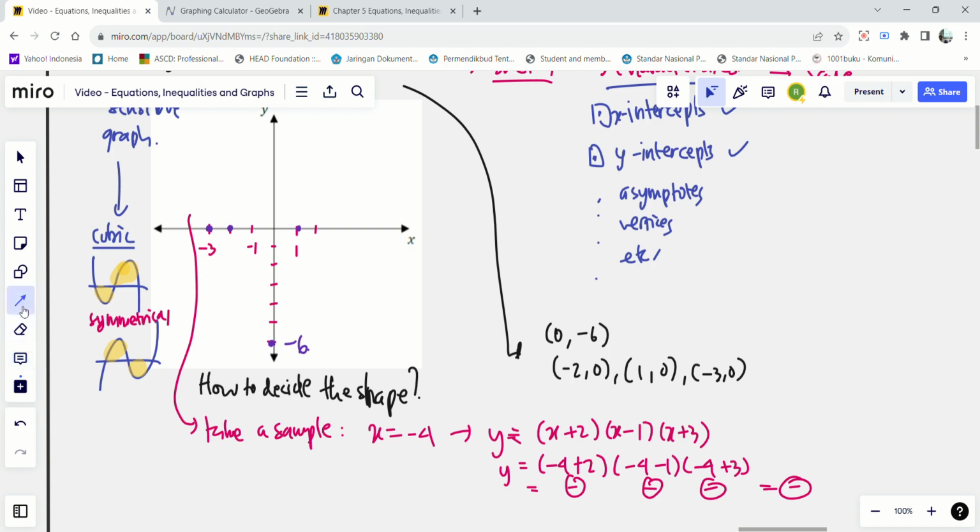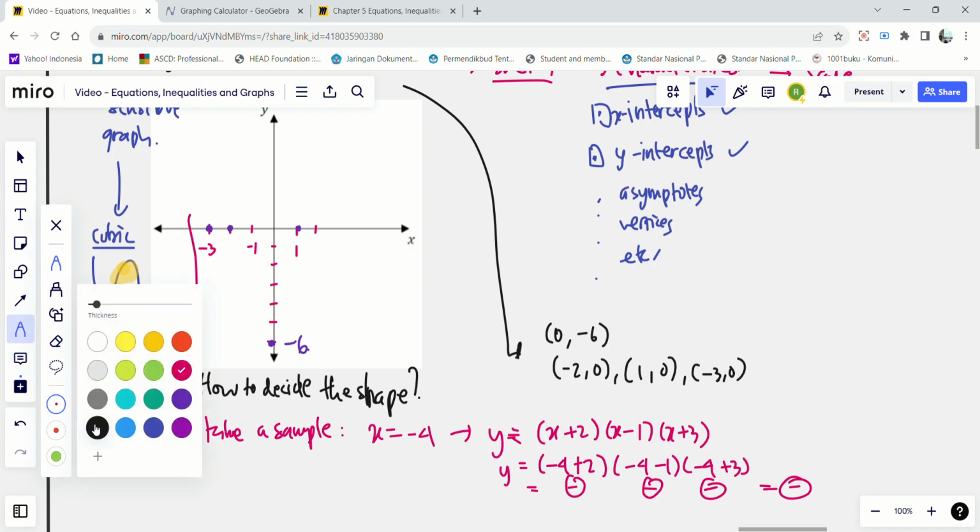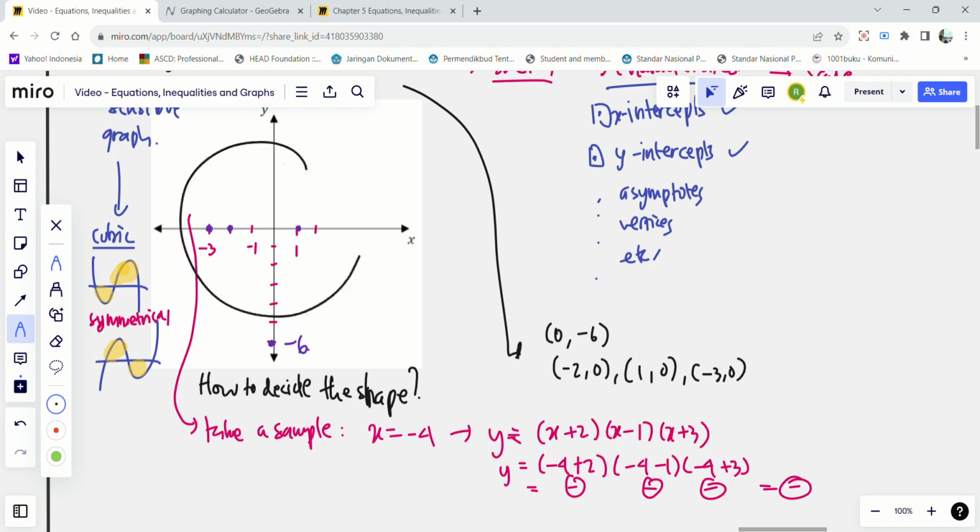But there is also another way to do it, by using your sense, your intuition. You see from the graph, from the points that we have, let's say you start from the upper. It means you will go like this, and you go down, and then you have to go up again beside its intercept. There will be some point over here where you really have to make the graph go down again. Then you go until the intercept, and you go up again here. But this wouldn't make sense.